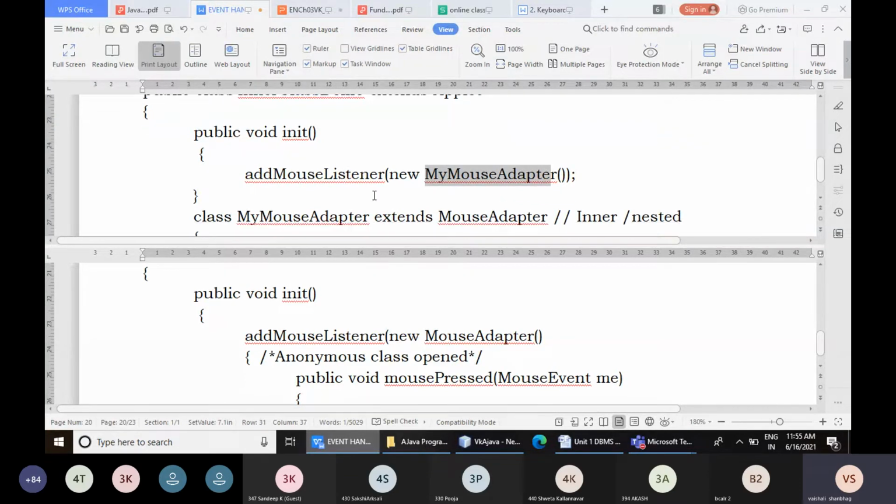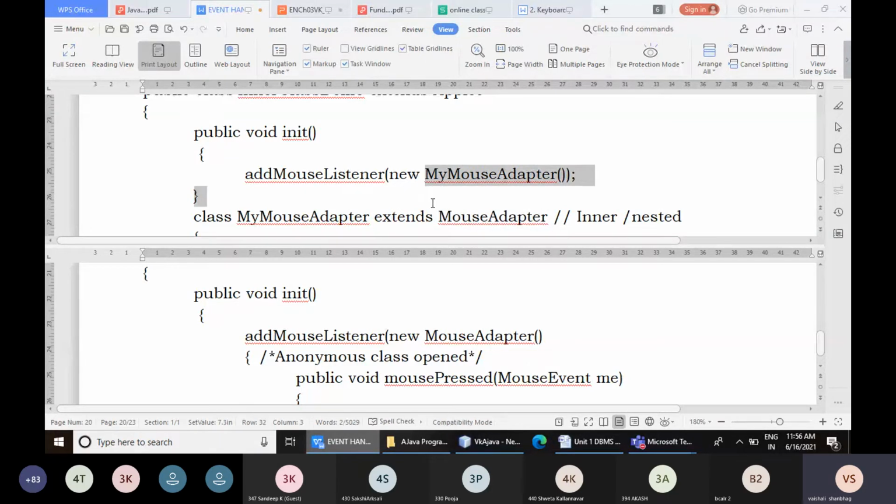What is this? It is a child class, MyMouseAdapter, which has inherited or extended the MouseAdapter class. It's a child class name here we use, isn't it? So why do we use child class here? The child class is just used to reach the MouseAdapter. Actually, we want to use MouseAdapter, but since we can't directly go to MouseAdapter as it is abstract, we can't create its body. That's why we create a child class here. And through the child class, we are trying to reach that parent class, which is MouseAdapter. Fine. So through this child, we are trying to reach this parent class.